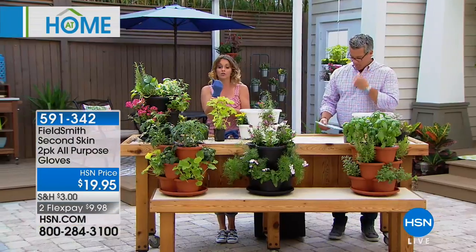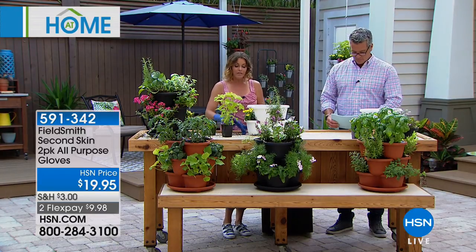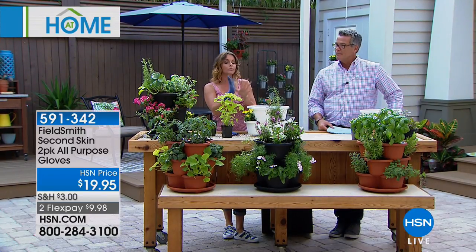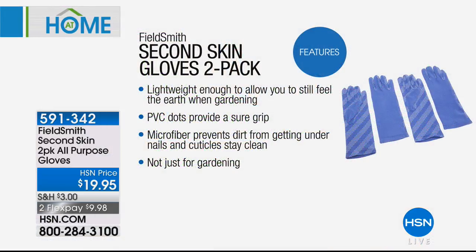So there are multiple colors, and you're going to get two of them. This is an amazing value. They're water resistant, but you will still be able to feel the moisture a little bit. They're not waterproof, but that's fine. And we've got the PVC dots on them, so you're going to be able to get a good handle on whatever you're trying to pick up. And, of course, that microfiber prevents dirt from getting under the nails and cuticles.